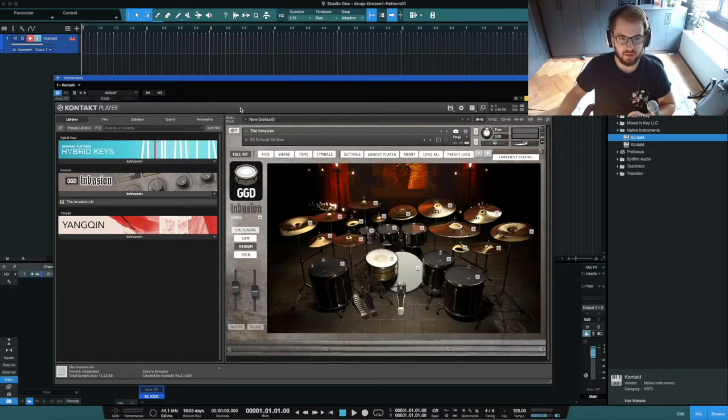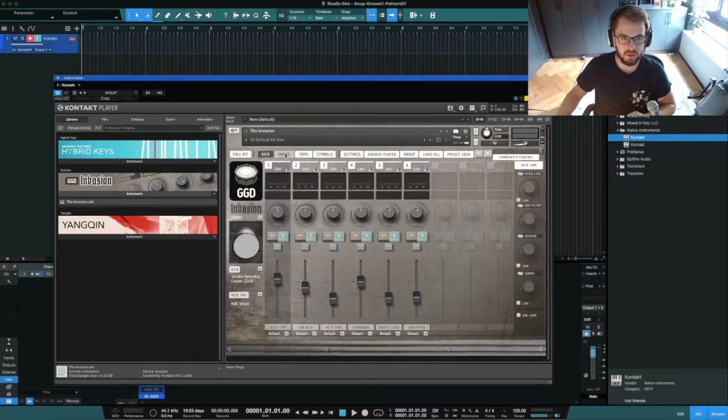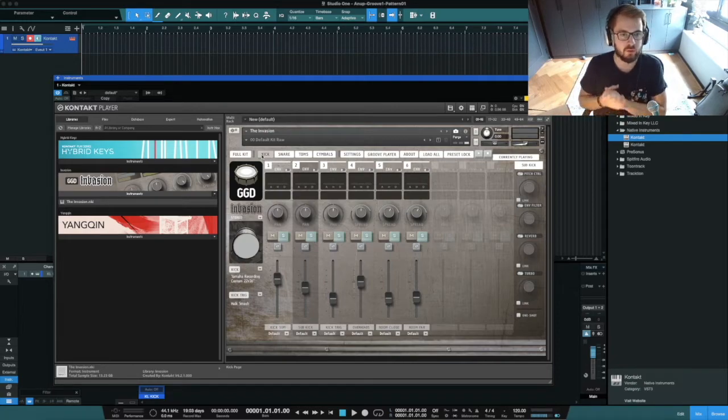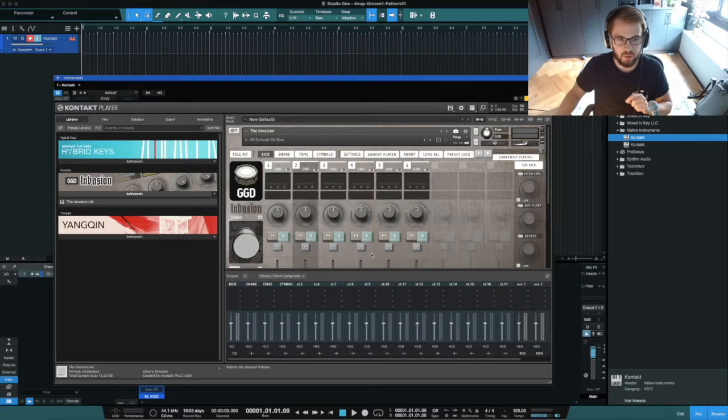Basically what we need to do is go to these separate menus here: kick, snare, toms, and so on. And you can always see on the bottom here there is an output that's now being set to default everywhere. Same with the snare, toms, cymbals, and so on. But if you want to have these tracks all separate in Studio One in order to do your own mixing, to use your regular plugins and all that, you will have to go to Kontakt right here on the top right menu. Click this one and then enable outputs. Once you click on that, this one will show up.